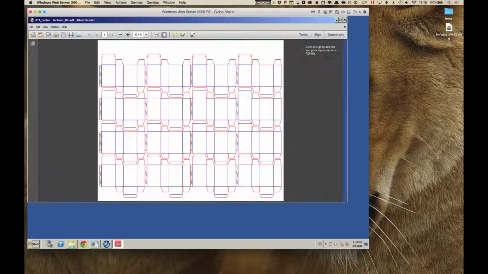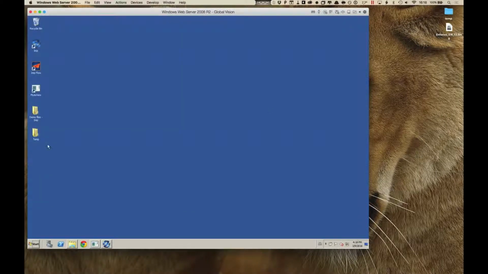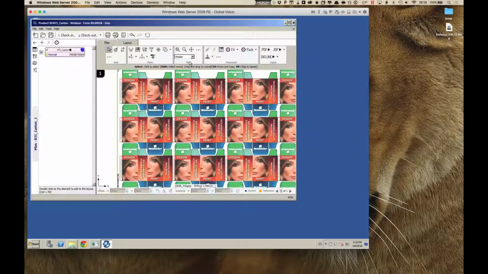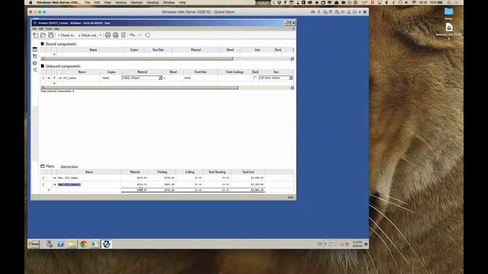And when we look at the desktop, that generated that die cut for me. So there we go. Good, but I was going to show you what happened with those plans. So let me go back to the overview for this job. At the bottom here, you see both of the plans that were done. And what you can see here is that the second one is actually, in this case, cheaper than the first one, or less expensive is a better word.